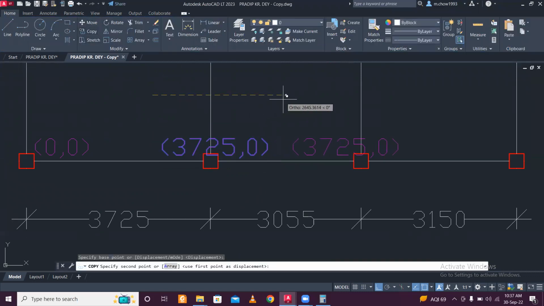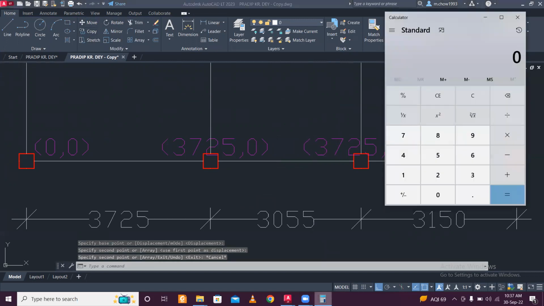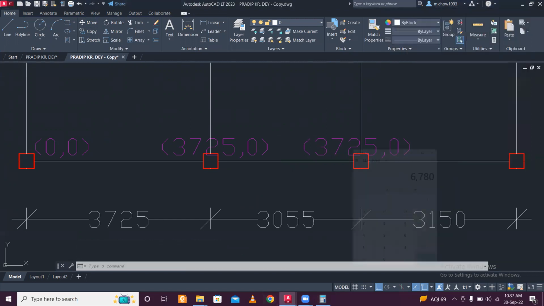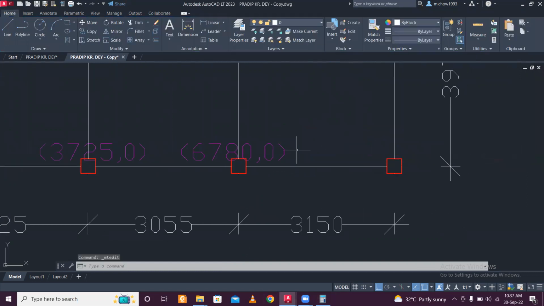This will be 3725 plus 3055, so 3725 plus 3055 equals 6780. 6780, comma 0.